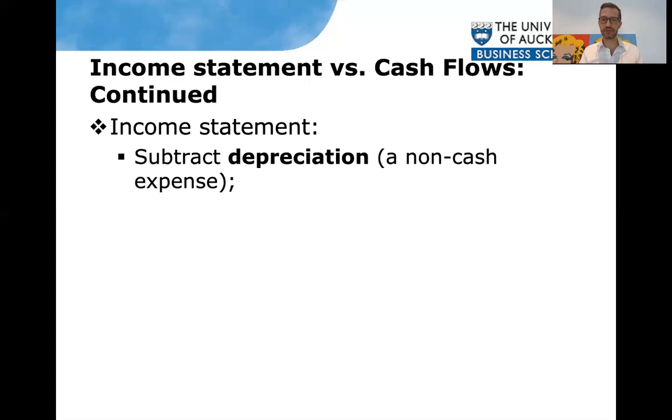For example, imagine if you have a car. You're buying the car for $10,000 and you think that this car will last you 10 years. So this means that for every year, your car will decline in value by $1,000. So first there will be 10, then 9, 8, 7, and after 10 years, the car will be useless. But if you think about the cash, when you're buying the car, you're losing immediately $10,000. You need to get from your bank account $10,000 and you give it to the dealer. On the other hand, in the income statement, you're only looking at the depreciation. So the cost that you will have for every year will be only $1,000.